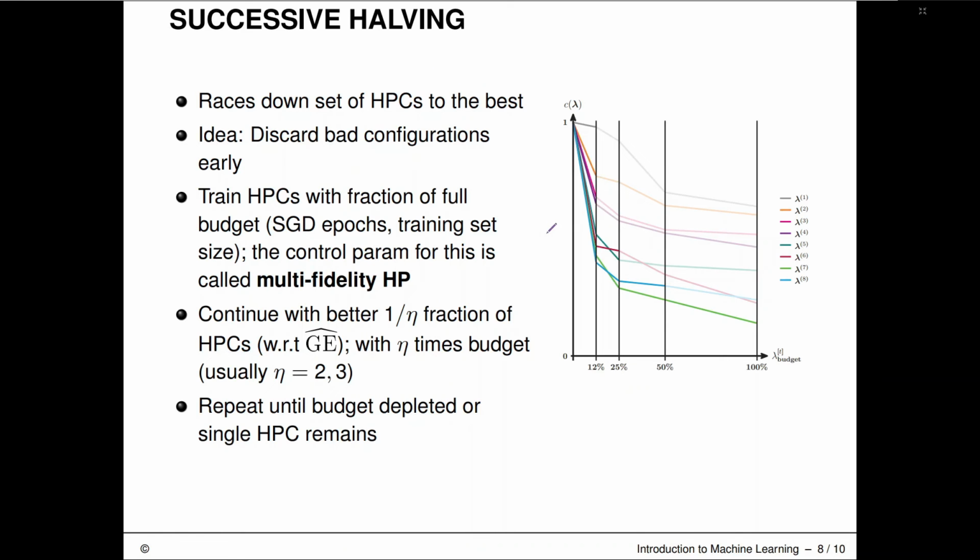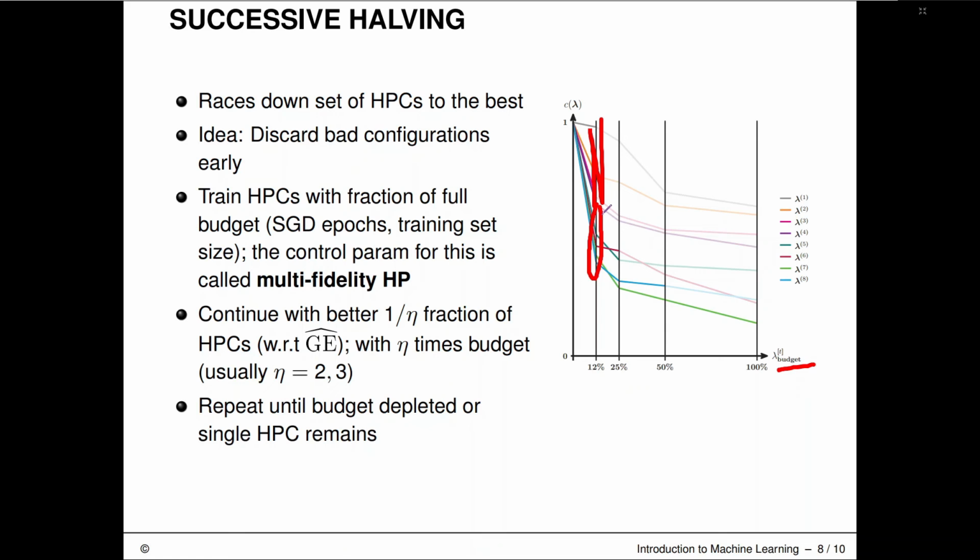So let's assume we have 8 of these candidates, and you can see them here as these colored lines. And on the x-axis here, we have our budget parameter. Actually, this is a little typo here. I called that the fidelity parameter before, so that should be lambda fit. So we have our fidelity parameter here on the x-axis. And what we are now going to do is evaluate all 8 of these candidates in our set with 12.5% of the available budget. And then we're going to rank them, and we're going to kill off the worst 50% of these. So these guys here will all be killed off, and these guys here will remain. And this is also why these guys here begin to only have shaded lines.